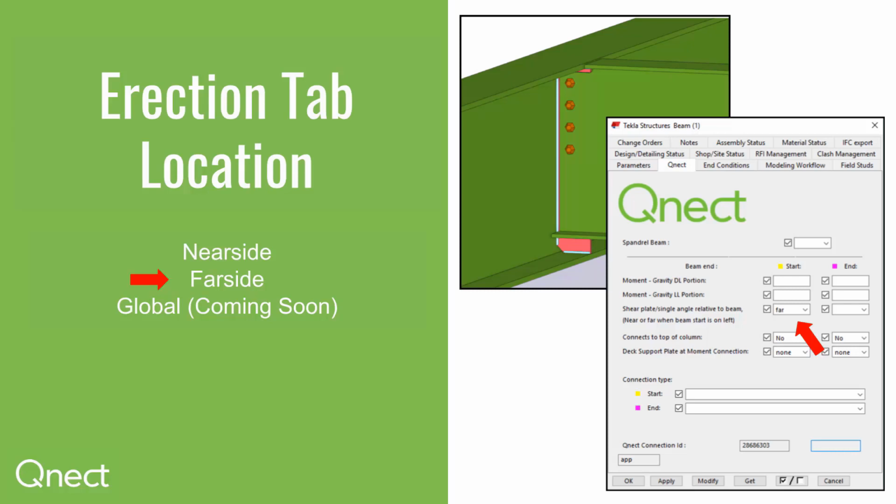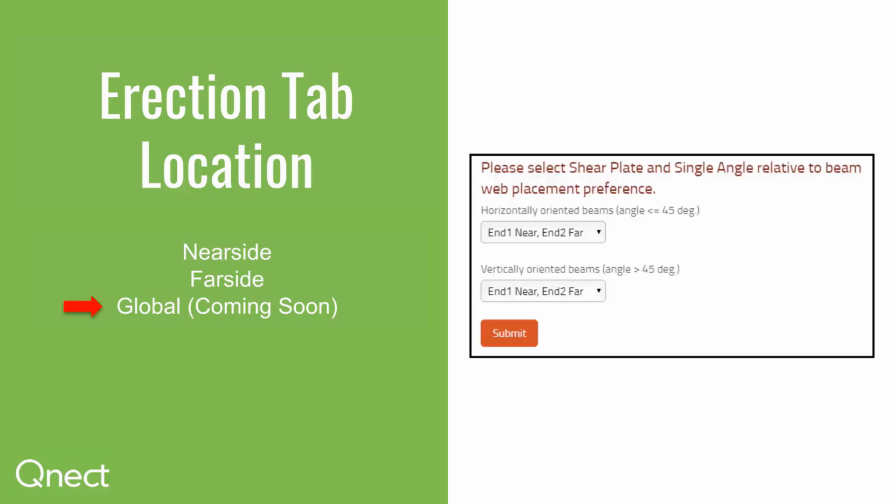We've gotten a lot of questions about, is there a global approach to do this? So, as always, we try to listen to our customers and provide as much as possible. So coming very soon, you'll be able to actually do that as a global approach. So in your preferences, you would set up how you want your locations to be placed, and then you would simply just adjust the minimal locations required in the model.